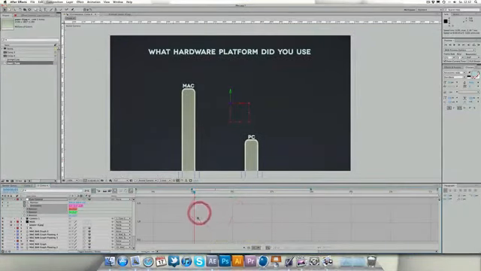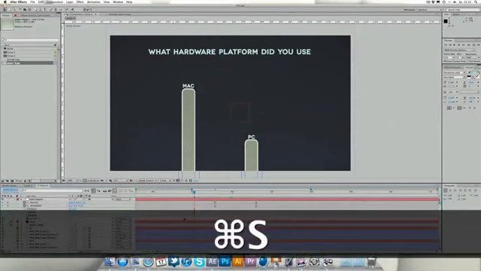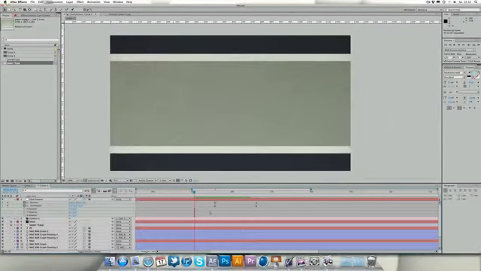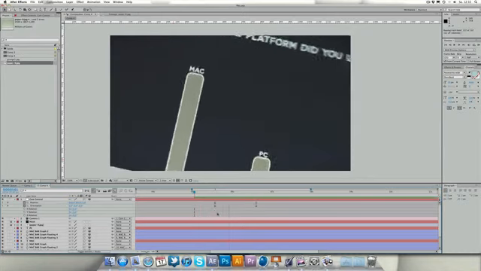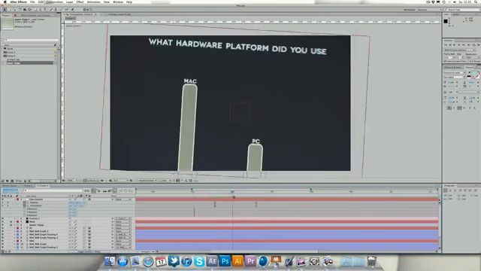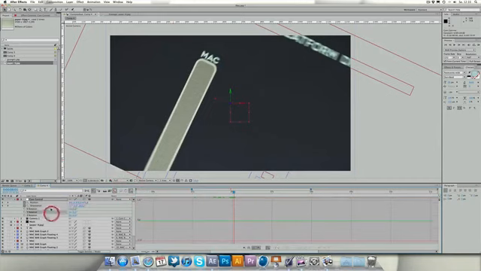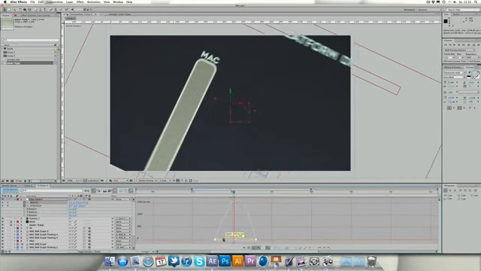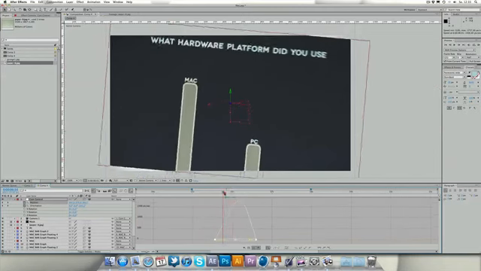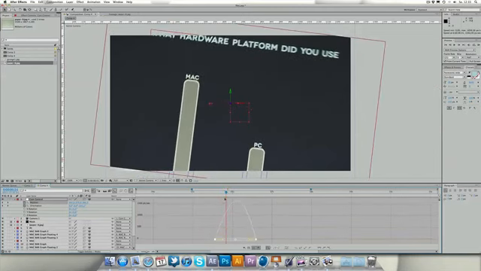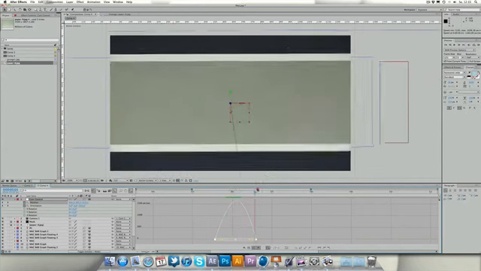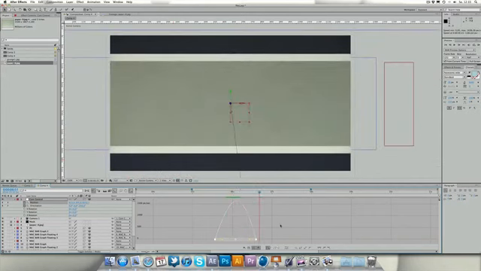Nice, very good. And let's preview this with our RAM preview just to see if it matches the music. Because in fact, whether people are going to like it also depends on the music you are using, and not only on the animation you did. Of course, it depends on the animation, but it pretty much depends on the music you used, and if your animation fits the music.